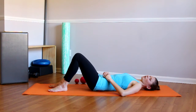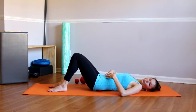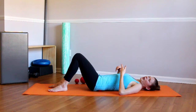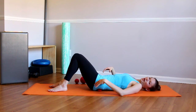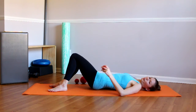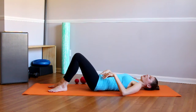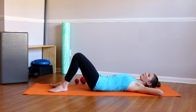And just start feeling them, experiencing sensations. It's nice to wear clothing that's not overly thick. If you're wearing really thick pants, or especially jeans or something like that, you will not be able to feel the spikes or feel much of anything from the balls. So just find comfortable clothing to wear during this workout. So let's go ahead and just start moving around. Keep your hands out of the way.